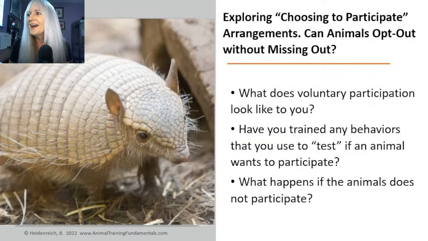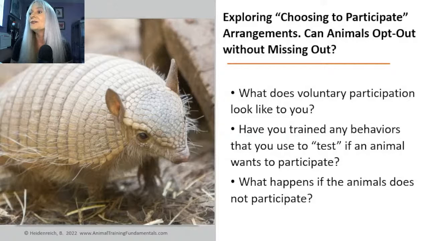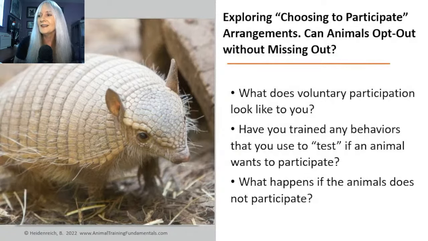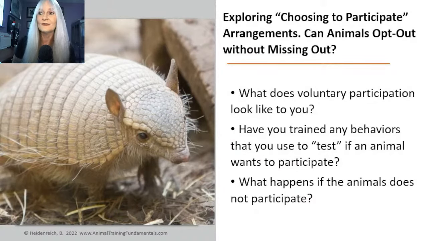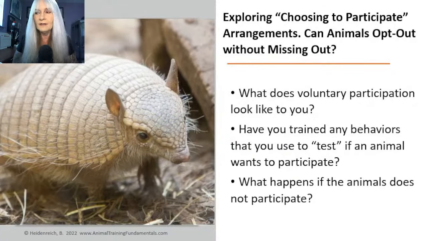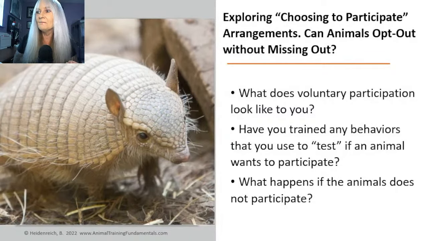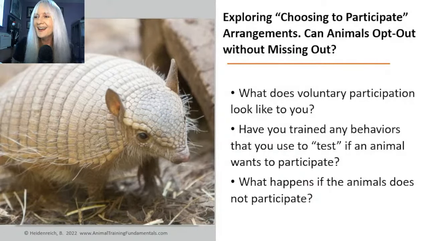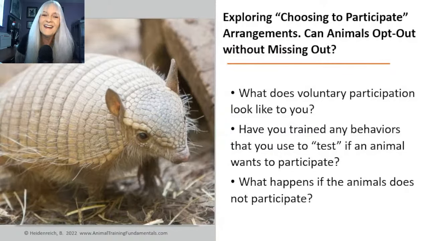Someone mentions: 'I use simple stationing — if my bird or horse go to their station without being cued, I know they want to do some fun stuff.' The station is available in the environment and the animal can voluntarily go to it on their own, giving information that they're interested in participating. It doesn't necessarily lead to a specific behavior — it could be training a new behavior or running through behaviors they already know.